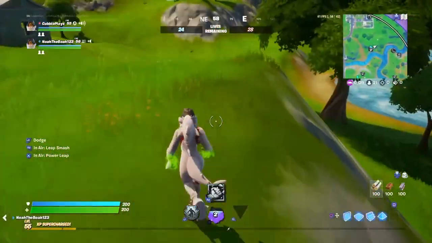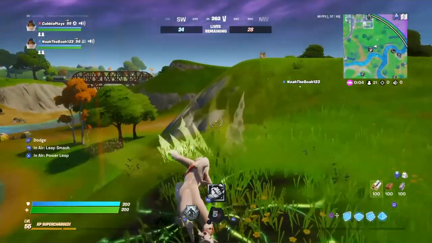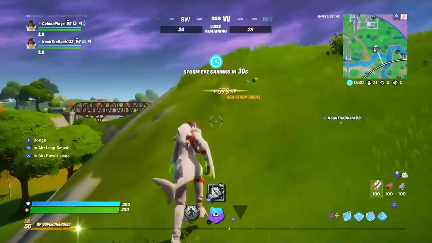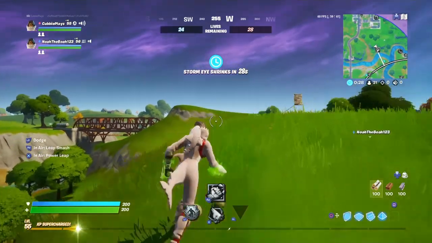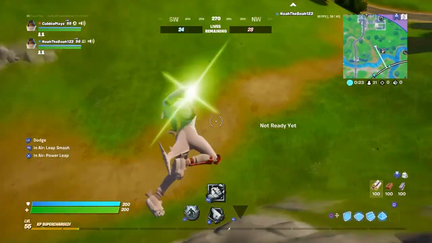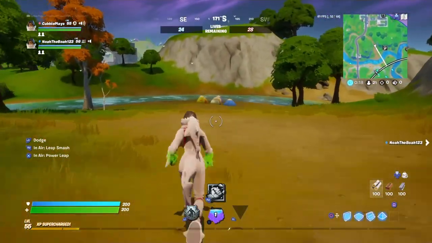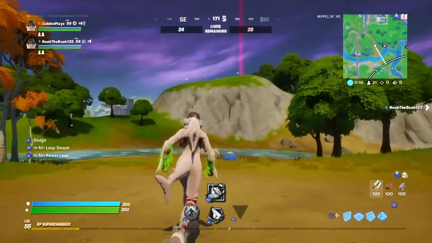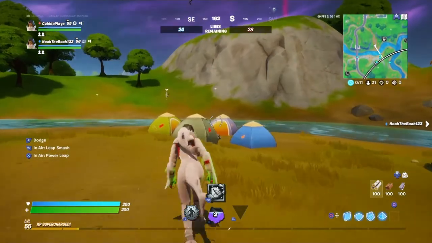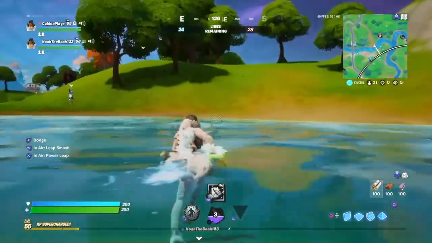So basically, mythics fall from the sky. Isn't that what happens? I still don't have a triangle weapon. It says in-air power leap, in-air power smash. What? She-Hulk's fists are OP. But how much damage do they do? They have three abilities. You can dodge, which is a front flip. You can leap smash, and then you can power leap. I'm trying to chop this tree to get the weapons, and I just, oh my! Maybe I'm overreacting, but this is really cool.